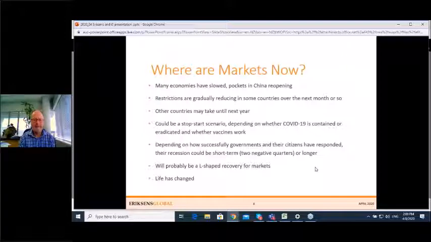So the long-term scenario depends on whether COVID-19 is contained or eradicated, or whether vaccines can be made to work and brought up quickly enough. We don't think you need to have the vaccines to enable some restrictions to be lessened and some level of economic activity to start again, but that's up to individual governments advised by their health authorities. So we'll see. We're expecting a relatively short-term recession in fortunate countries that are managing through the crisis pretty well, but we're expecting an L-shaped recovery for markets because different countries have been hit much harder than others, and we're not going to get that same upswing in the global economy that we enjoyed a few years back.